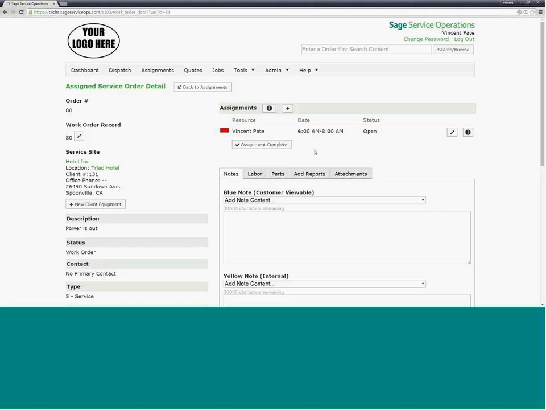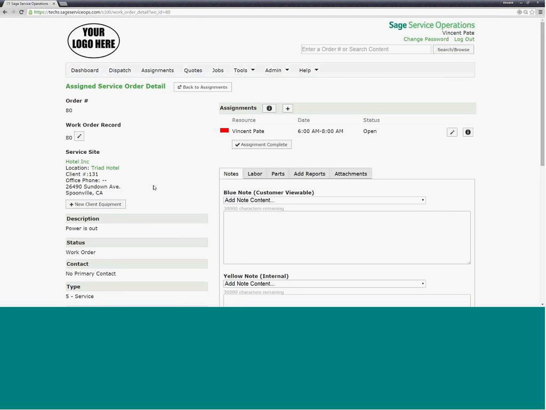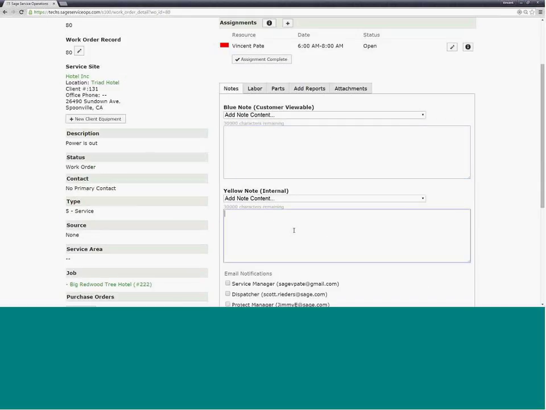We start the work, then go ahead and start putting all of our notes, all of our labor and parts that we normally do on those pieces of paper. We're going to be doing that on a tablet and be completely paperless. So in this case, go ahead and start typing my notes, either internal or customer viewable. And I have some of my notes be pre-set, such as this reset breaker option, where I'll automatically put in the company verbiage of saying reset breaker, including all checks, wires, bulbs, and fuses, and a stress test.